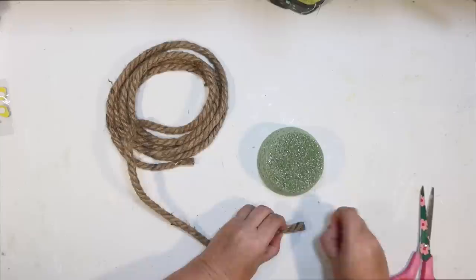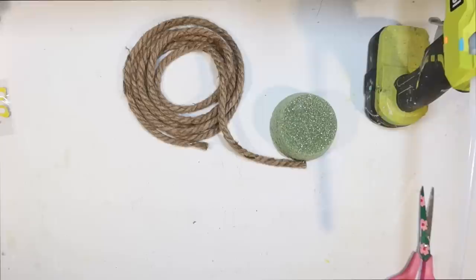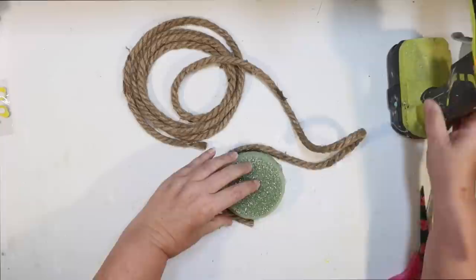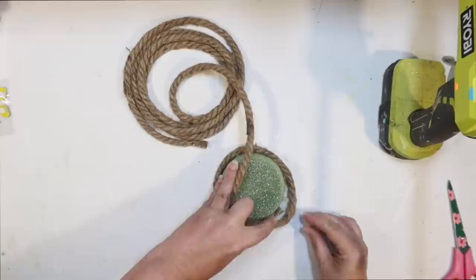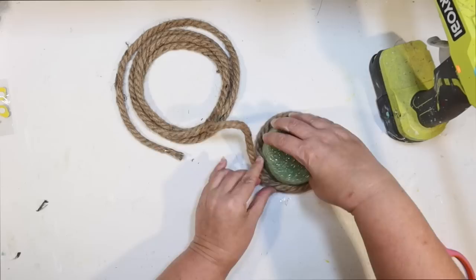And I do have experience making these because I did make one of these for my bee tiered tray two years ago. I used a metal bucket with that one, but I like this method a little bit better. Now, I know that hot glue likes to melt styrofoam, but I'm just going to work quickly with this, so I didn't really worry about it too much. I am going to do a bead of hot glue along the bottom, making that flush with the bottom of the skep. Then I'm going to keep gluing that around. I want to add glue to the foam and the rope below it. That way you can't see the green foam through the different pieces of rope.